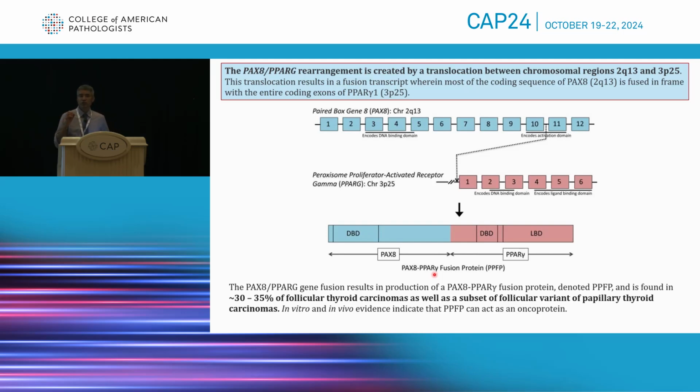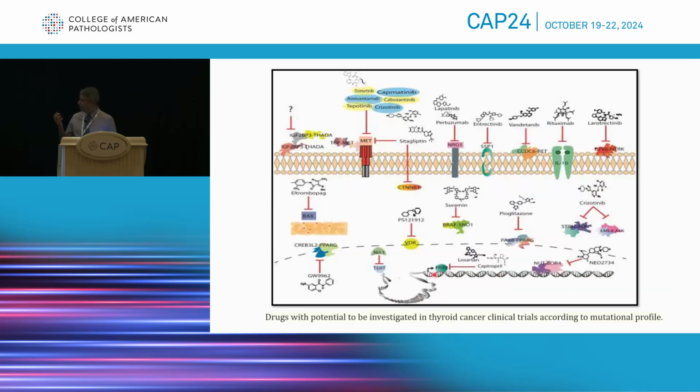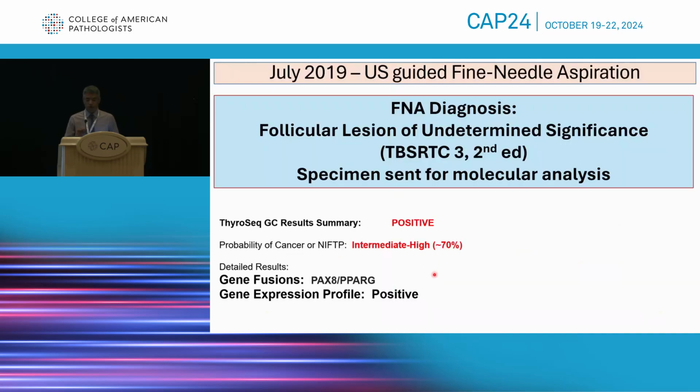And most of these tumors are follicular pattern tumors, and you can see them in follicular variant carcinoma, as well as follicular carcinomas, as well as in some cases of poorly differentiated carcinoma as an added fusion, because it can be along with other alterations, mostly RAS mutations. Now, this is just a diagram to show why this is important, because now we have targeted therapy that is related to this tumor. So let's move a little forward.